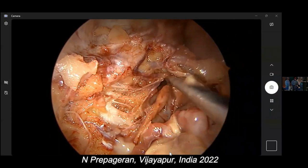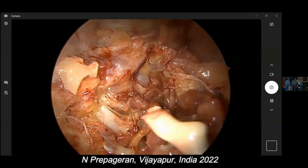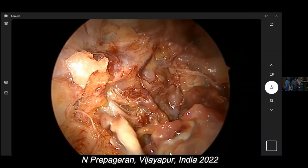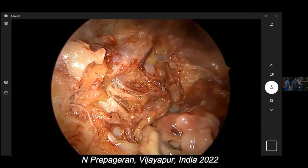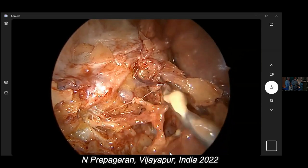Okay. Vein or nerve? Yes, this is the infraorbital nerve, which means the maxillary artery is much lower down. Can you see? This is your maxillary artery. Can you see how small it has become? Such a small artery he's got. Why? They're all shriveled.